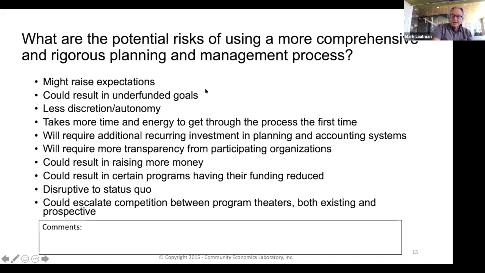So it could raise expectations, and then if the money doesn't come, you're stuck with higher goals or goals that you can't meet, and nobody that's in a position of responsibility on any of this stuff wants to do that. So anyway, there's a long list of reasons why a process like this, or something this exhaustive and detailed, is resisted. And it's important to know what those are. And it's not saying every community ought to go to the full depth that we're showing you, but you just need to know that it's here and it's there if you want to use it.